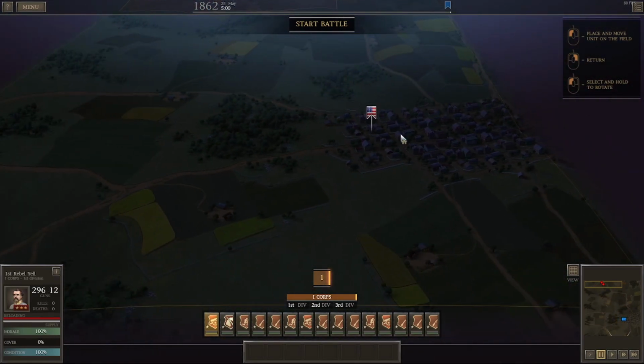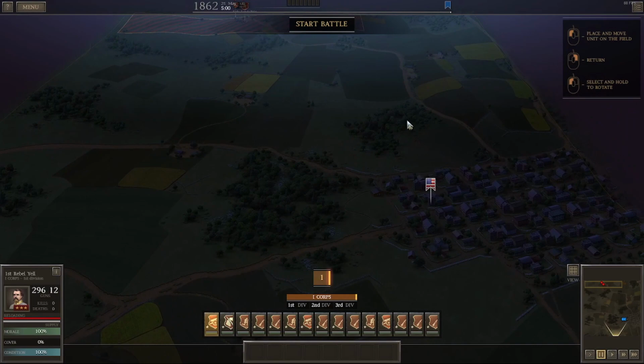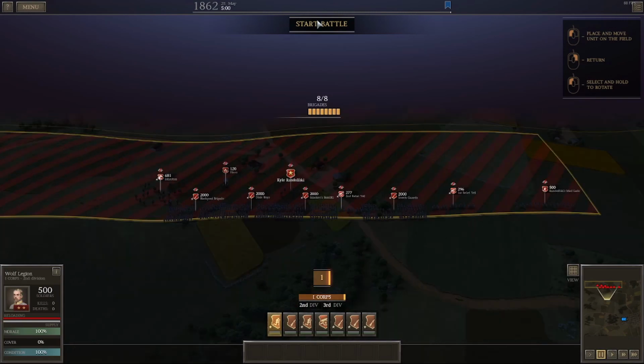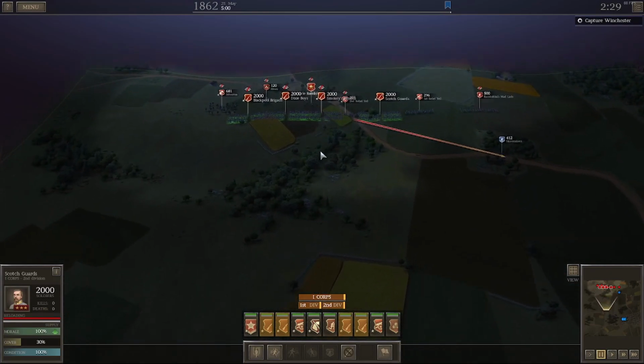Right, where do we want to attack? We need to take this position. They're saying that they're defending here. So I'm reckoning we come here and then swing around with maybe some skirmishers here to keep them engaged. That's the plan. So first cannon's going to go there. Right, we're going to start battle and then we're going to pause. So we have 2 hours 29 minutes to take this. I think that's probably doable.